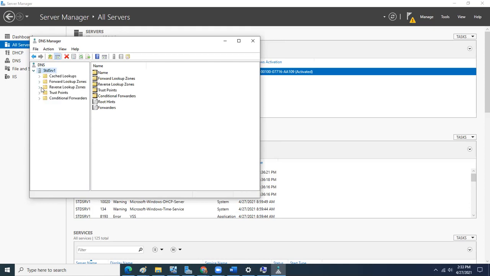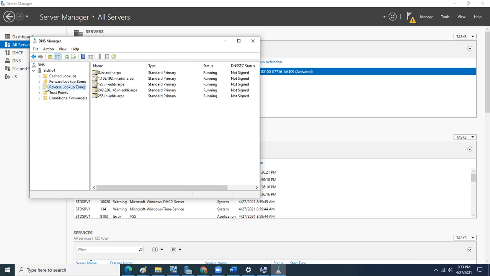What you're going to do next is create a reverse lookup zone. The reverse lookup zone allows your DNS to function in a two-way fashion. And what you'll find is that there are a couple of them already in there. The 0 address, the loopback address, and the 255 broadcast ranges are already in there. But you're going to create a zone that matches your IP address.